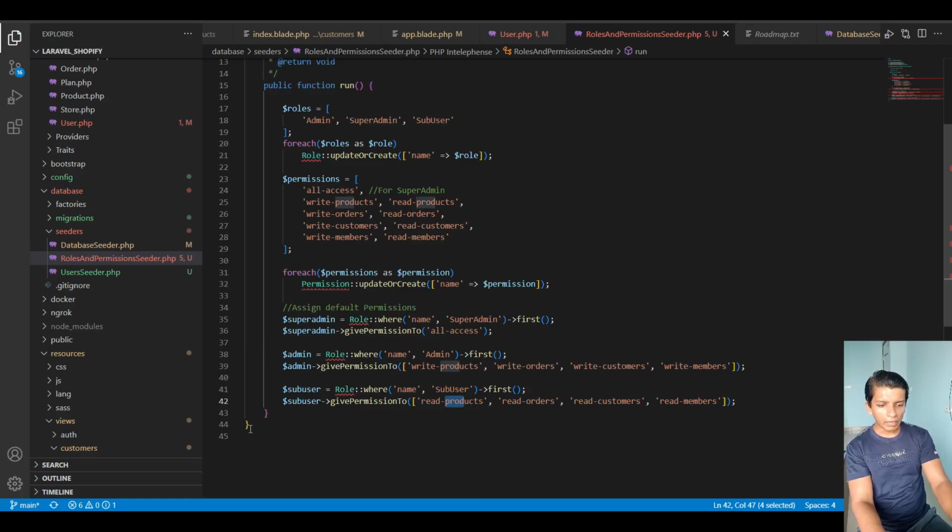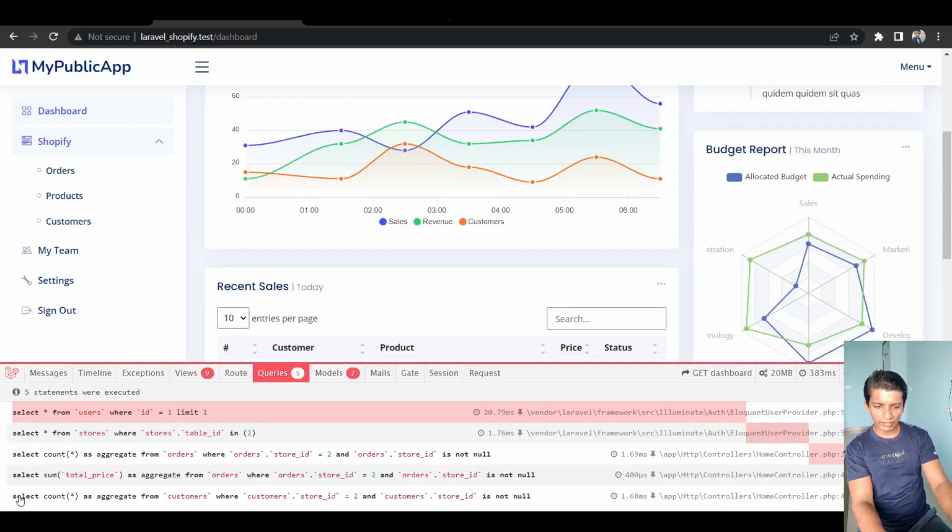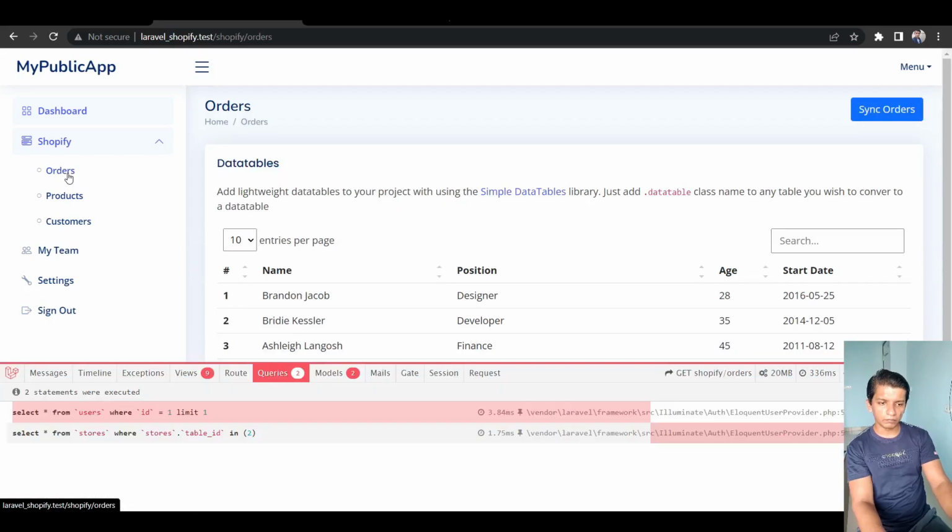So in our app, I also installed the Laravel debug bar package, which is right here. So I can keep an eye on my app, like how many queries I'm running on each page. So it can help me optimize my code pretty efficiently. So on the My Team element, let's design a UI and let's start creating some users.